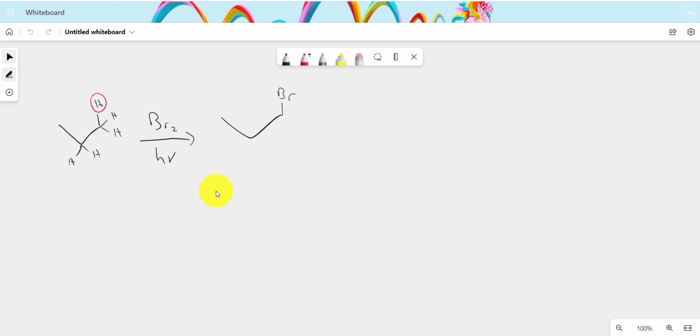But I'm going to also name a different one. So I'm going to name, say, this one, or sorry, react it, and I'll redraw that one. And so I'm going to draw the bromine here like this. So 2 different compounds essentially that can come out of it. 1, 2, 3 carbons. The bromine starting on the one side here, so that's a 1, 2, 3. In this case here, if I start from this side, 1, 2, 3, or the other side, 1, 2, 3. It doesn't matter, this bromine's always in the 2 position. So I'm going to erase this one here. And so I've got in this case here, a 1-bromopropane.